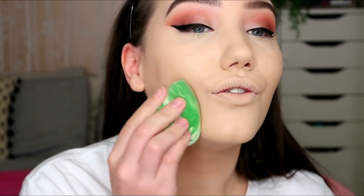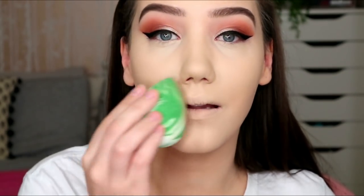I don't know if it's the moisturizing primer, or the foundation, or what it is, but I do feel like my pores look really good and my skin looks very, very smooth. It looks very unnatural, but it looks like Instagram flawless. I feel like if you've got a lot of redness you want to cover up, then this foundation is probably going to be your best friend.